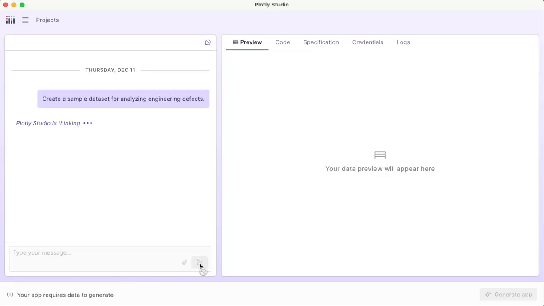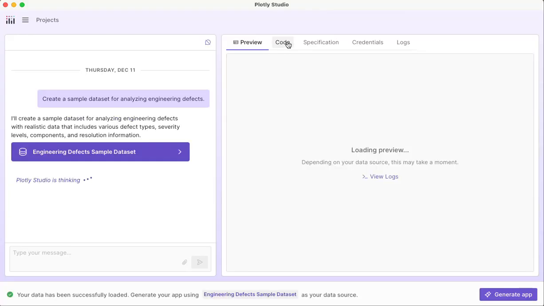What's cool about this is that under the hood, this is going to use likely a library like Faker in Python, and it's going to create this synthetic data set for us to use. You don't have to go source this thing or go back out to Python and have it generate it for you. You can do it right in the tool. Plotly Studio is going to do a little bit of thinking. It's then going to write some code, which I'll show you here in a minute, and then it's going to return a data view, which is a really fun way to get started with data sources if you are brand new and you're just trying to figure out what Plotly Studio is all about.